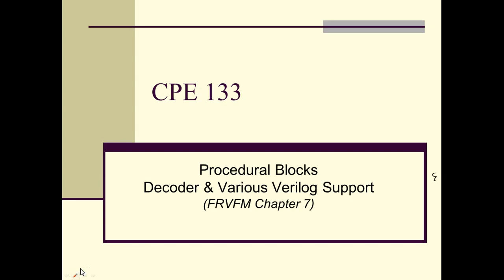This is CPE 133. This is essentially Chapter 7 in the Free Range Verilog Foundation Modeling book. And what we want to talk about in this chapter is mainly procedural blocks. And we are going to drive that discussion by implementing some decoders and providing a lot of support information.